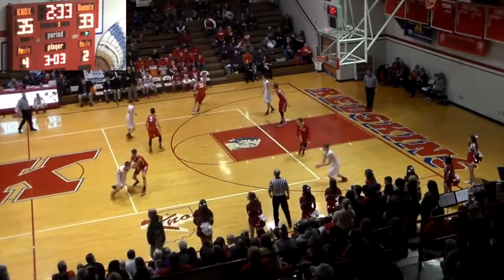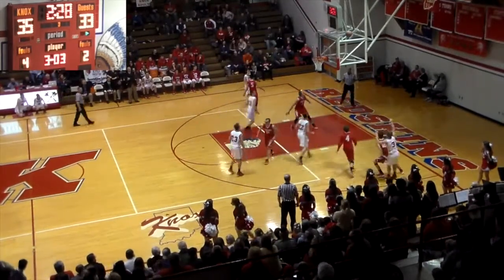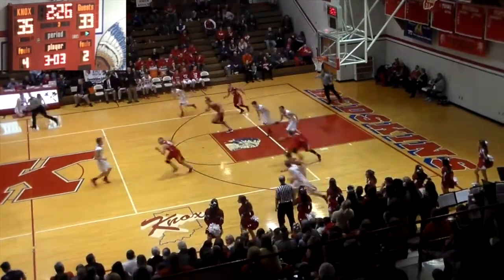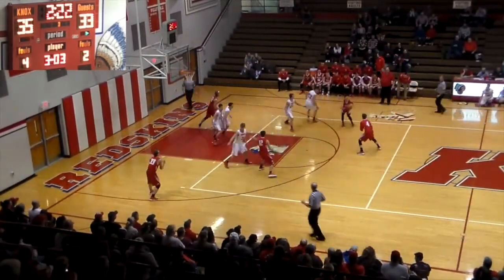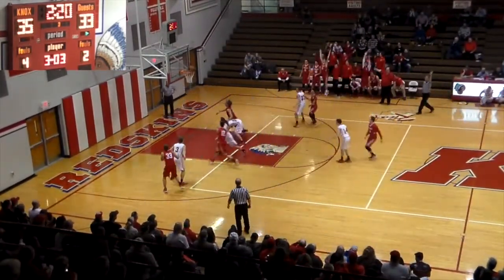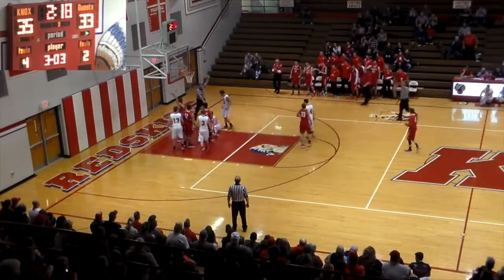Oh, my. Here come the Redskins the other way. Fletcher in the corner. Binkley for 3. Shot won't go. Rebound to KV. Pushing it the other way. They have an opportunity to take the lead. And here is the shot by Hemphill. That won't go. But the tip, no good. And a foul is going to be called.